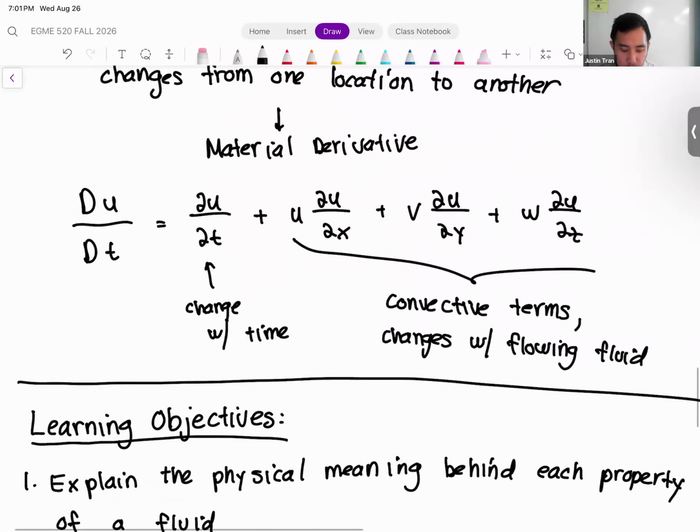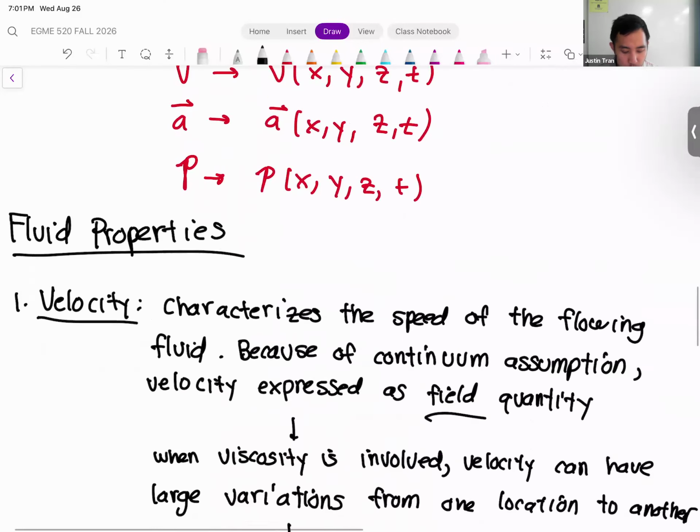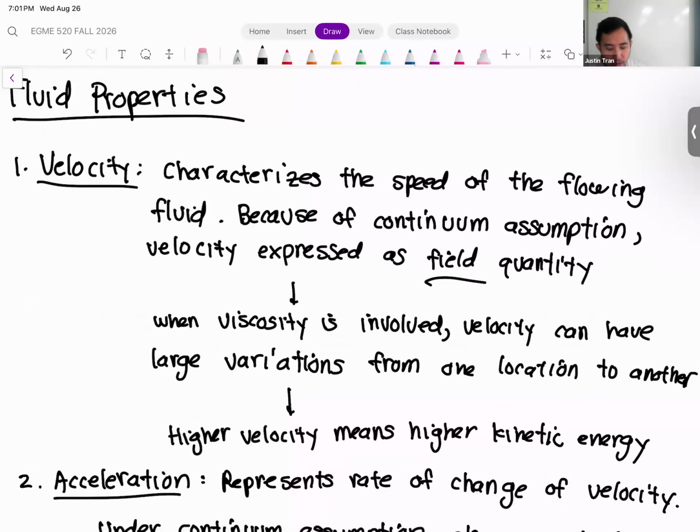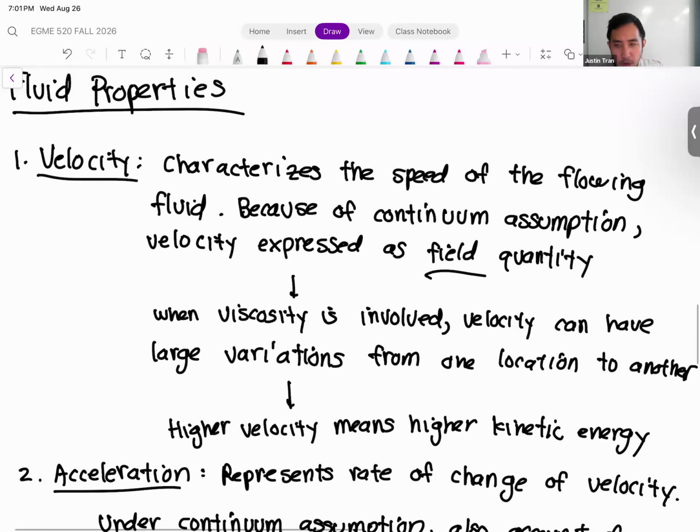So I'm just going to scroll up here, because we were going through this. The point in our review where we were was looking at all the different fluid properties, right? Last time we introduced the concept of what a fluid is. And so the fluid properties are measurable parameters that we can use to basically assess a fluid.